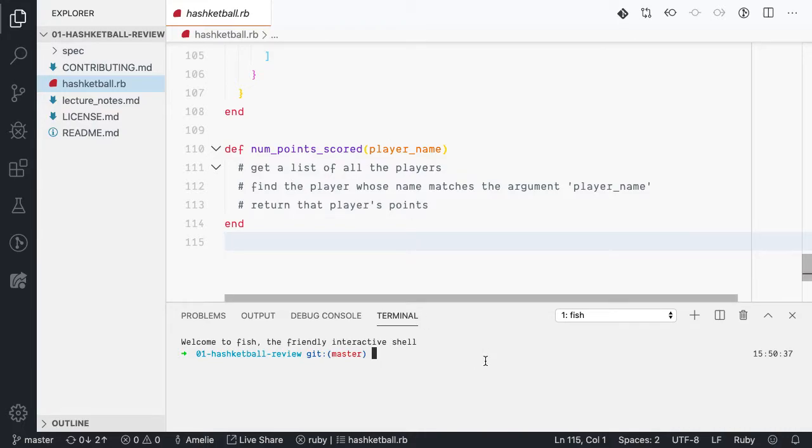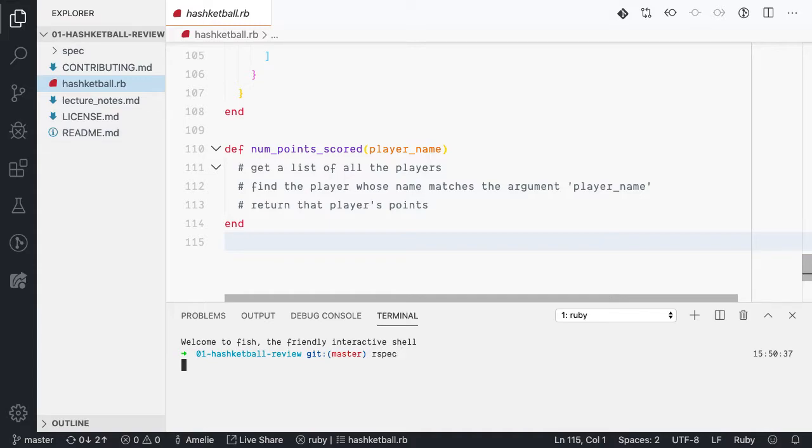So one thing we can do here: what do you guys usually do when you get to labs? Run tests, run learn. Do you know what else we can run to run the tests besides learn? RSpec, yeah. RSpec. Learn does the same thing. All it does is really just run the tests. Learn is the Flatiron way of running things. But if you don't have the learn gem installed and all those things set up, in order to run Ruby tests, we just run RSpec, right?